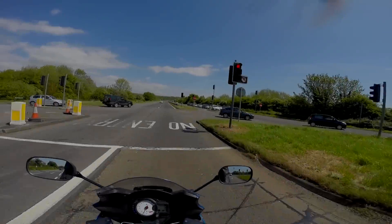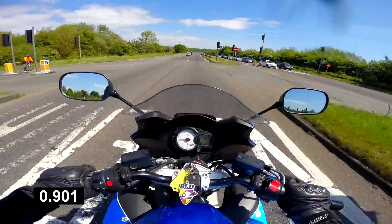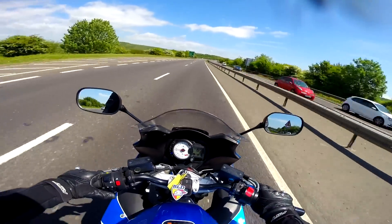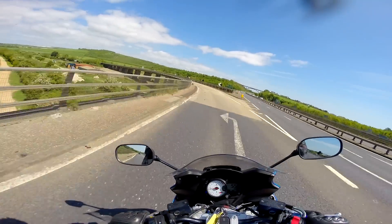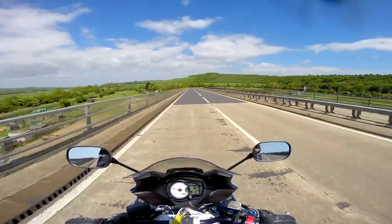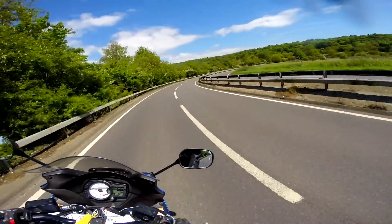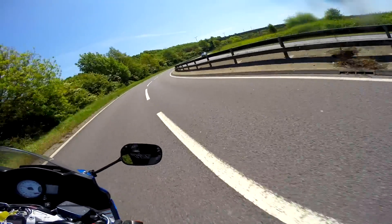This is actually the first time I've attempted a 0-60 on this thing. It's certainly by no means slow whatsoever. I think the target market for this bike is the type of people who commute on it, and it's perfect for that — but also for the type of people who commute to work during the week and want to have a bit of fun during the weekend. That is also totally acceptable. This thing leans over pretty well.